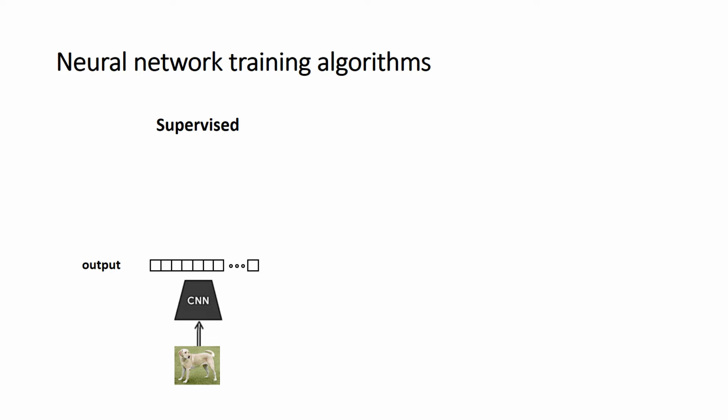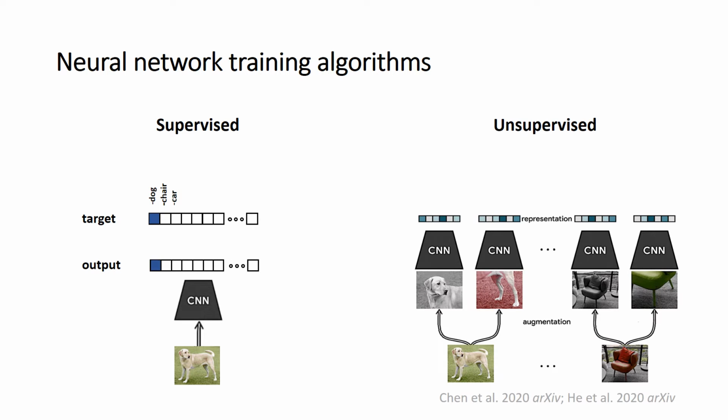For supervised training, we have a label for each image, like the label dog for this image. During training, we adjust the network's weights such that it gives the same output as the target label. For unsupervised training, we use the recently developed contrastive learning algorithm. We create two views for each image and train the network's weights such that two views of the same image evoke the same representation, or attract each other, and views from different images evoke different representations, or repel each other. As I mentioned, unsupervised learning does not require labels. This removes the reliance on experimenter-defined category labels, which is prominent in supervised learning.